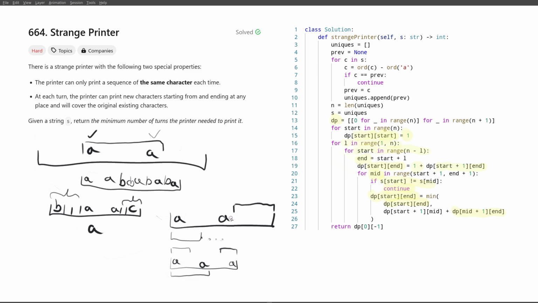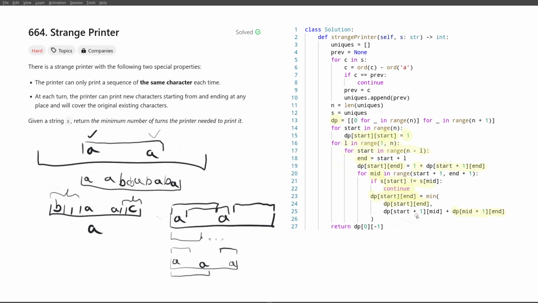We know that painting over one of those letters will be free, because when we paint some A here, we can extend it to paint the other one. And we can either consider the first A free, or the last A free. So it doesn't matter. Here we have start+1 to mid.